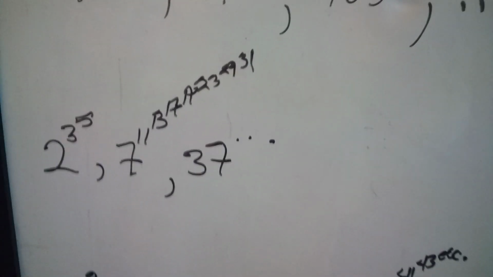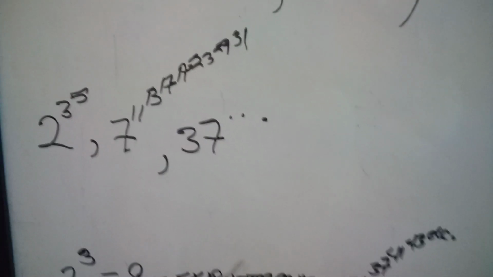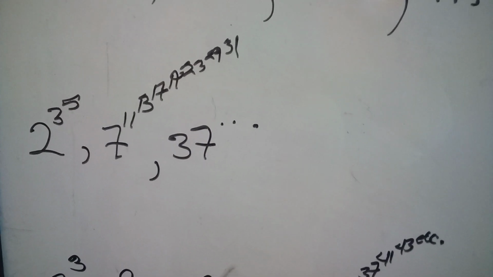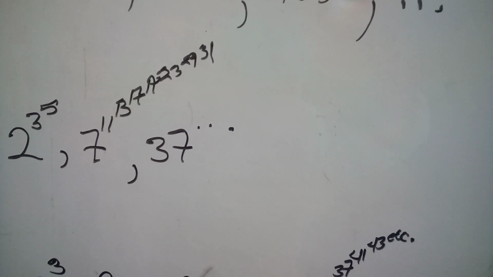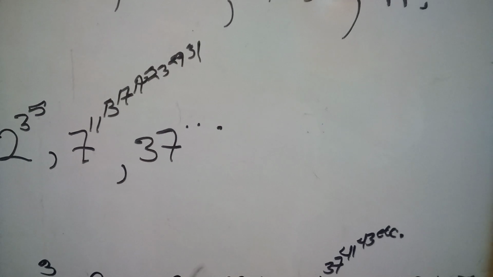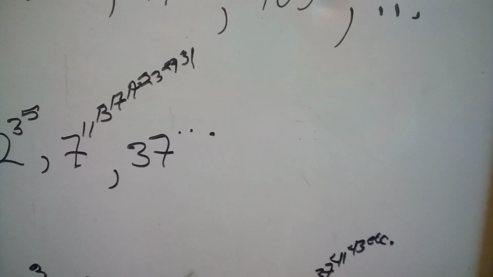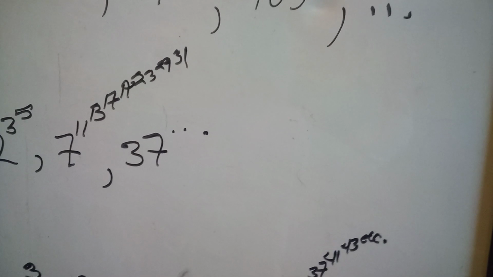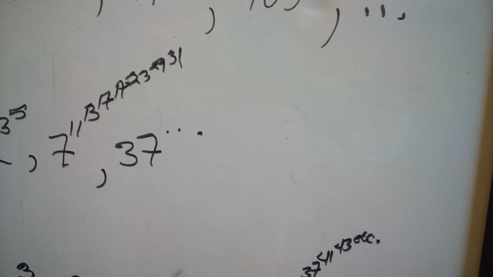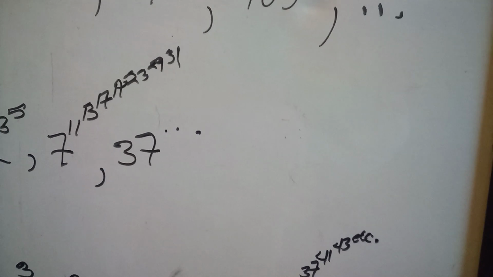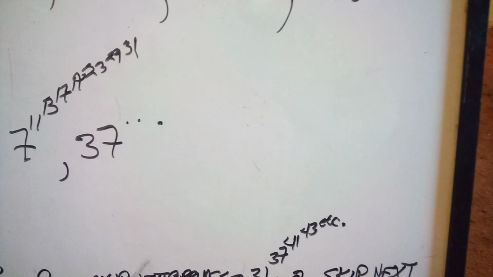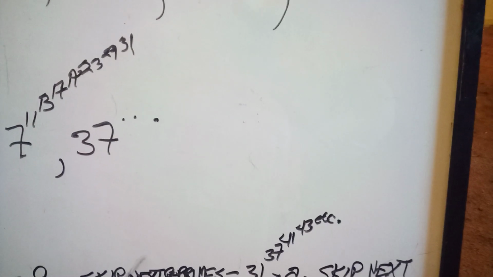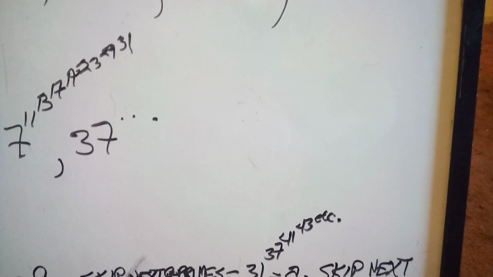But we could do things differently yet. For example, we could have 2, and because we have 2 as the first prime, that indicates 2 exponent positions, 3 and 5. Okay, so we use those. So then the next one we go to is 7, and use 7 exponent positions from 11 to 31, and that leaves the next number in the series to be 37, with 37 exponential positions. So you see this gets very large very quickly.